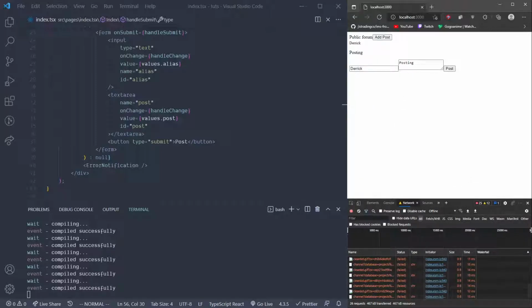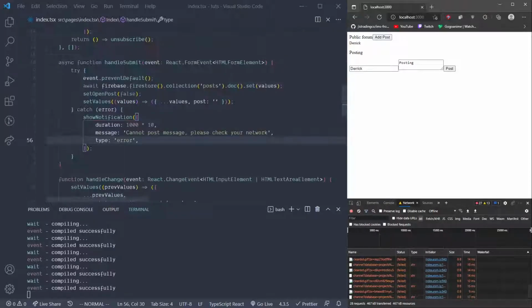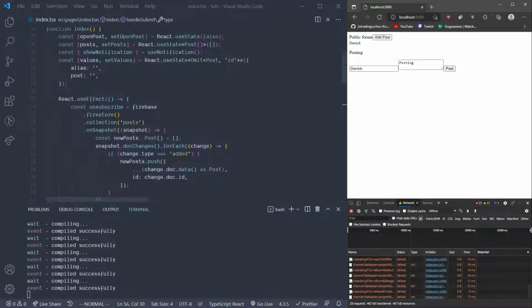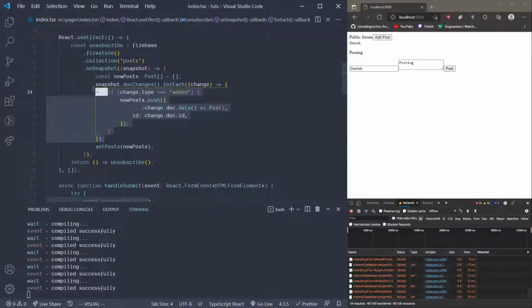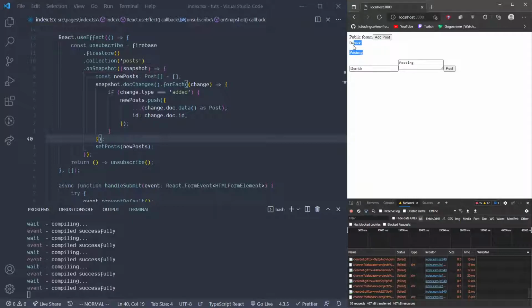oh, that's interesting. It added a post. That's very interesting. So what Firebase Firestore did was, what we posted, what we added, wasn't sent online, but it was stored locally.